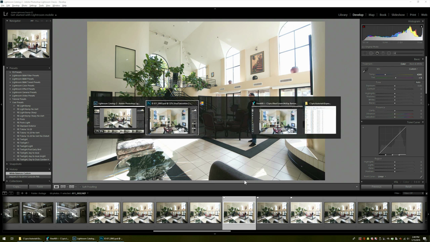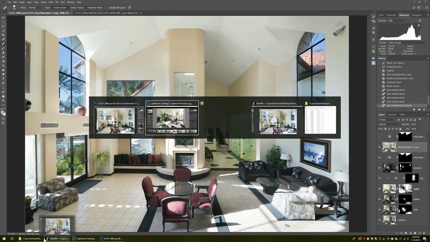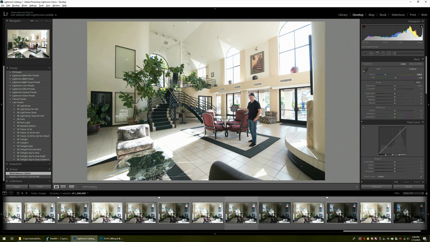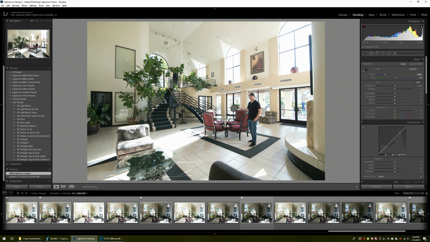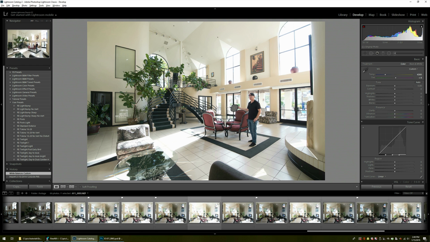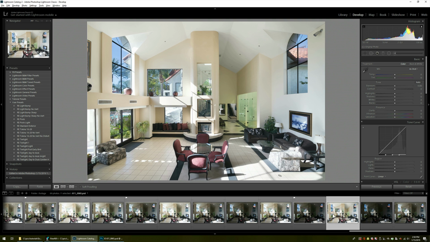But anyways, the save should be done on that. It's still saving here. It's big. That's done now. Good. So now we'll get back to where that file was here. Let me find it. It should have automatically shown up in Photoshop, but of course, since I was running around editing a bunch of stuff, it didn't show up right away. So that file is here. Okay, now that we have this shot back into Lightroom, let's go ahead and apply some bumps to it.